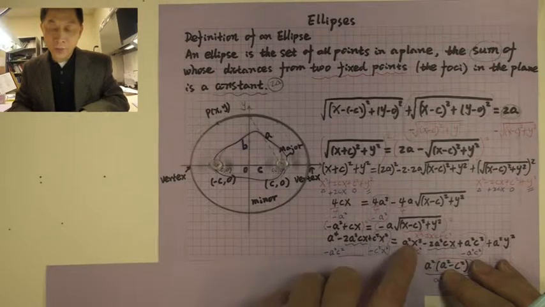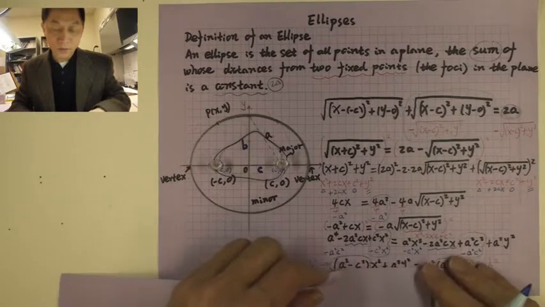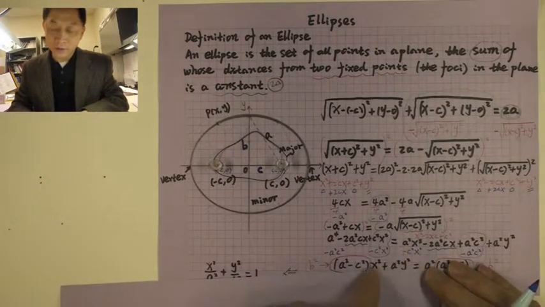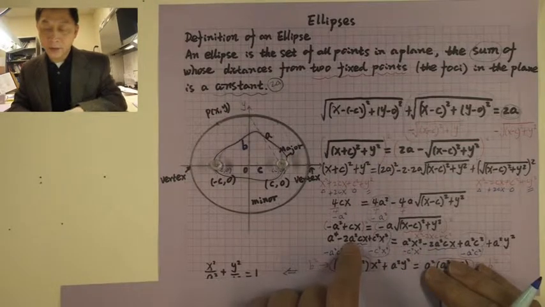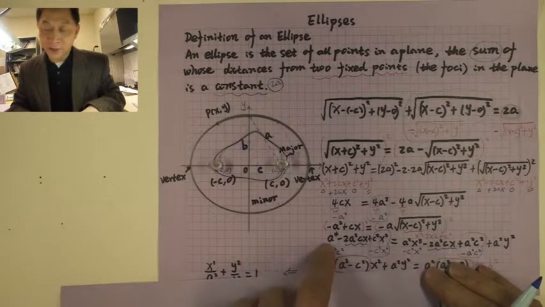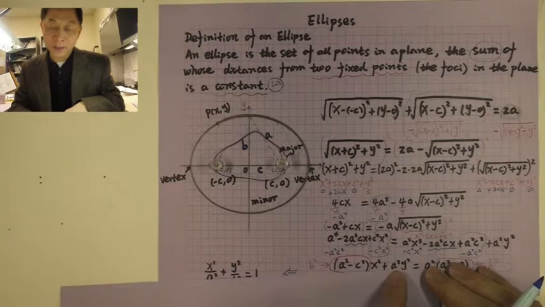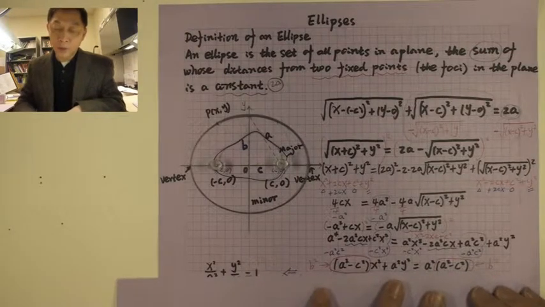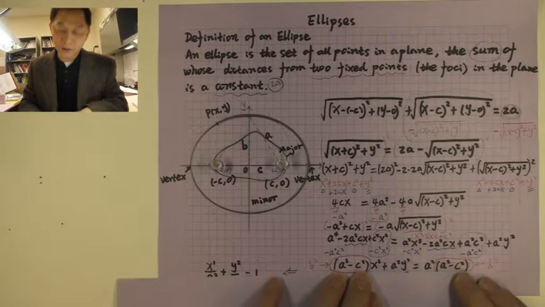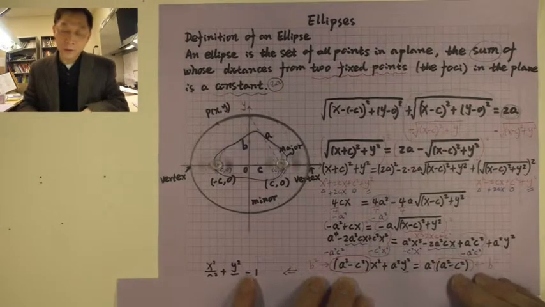Okay, and then I will combine these two together. So you pull x squared out, you have a squared minus c squared, and you have x squared left. Again, those two get cancelled. You then have this one combined with that, so you then have a squared y squared. Okay, so we are here now. You may pause your video here and figure out what I did from here to here.